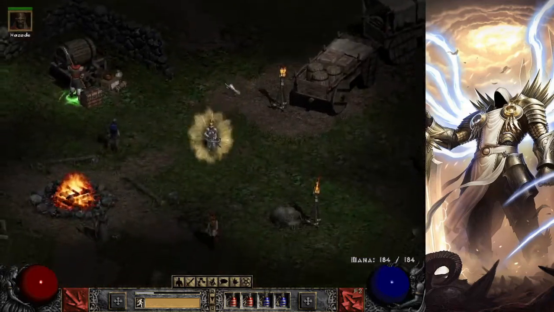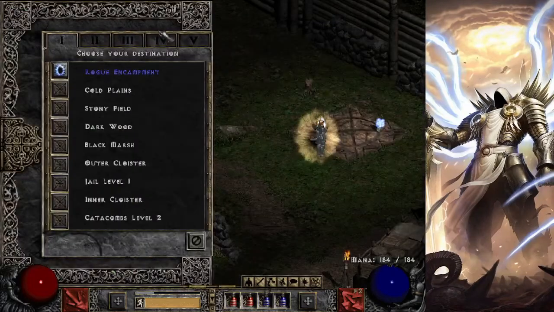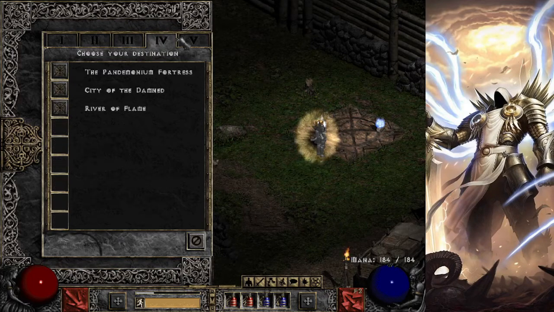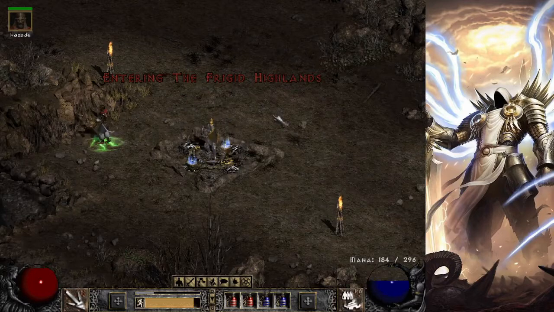So yeah, let's get right into it. Let's go someplace where I know there's cold immunes. Obviously the best place to go would be Ancient Tunnels. You're never going to run into any inherent cold monsters there. That's why Cold Sorcs farm Ancient Tunnels a lot. But we've got enough gear with this. We should be able to handle cold immunes just fine.